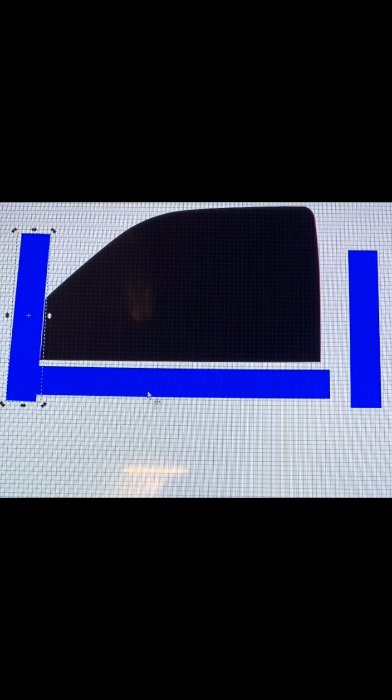I'm going to go here, same thing with this one. I'm going to bring it up. Now on the back side of this window, I'm going to have to straighten this one just a tad. There we go. On the back side of this window over here, this is what I'm going to show you. Most windows, either they're going to be angled this way or straight up and down. This one's curved top back, but the bottom drops off into the door panel straight or parallel. So I'm going to ease this over and I'm going to bring this down to this. So now here's what I'm going to show you.